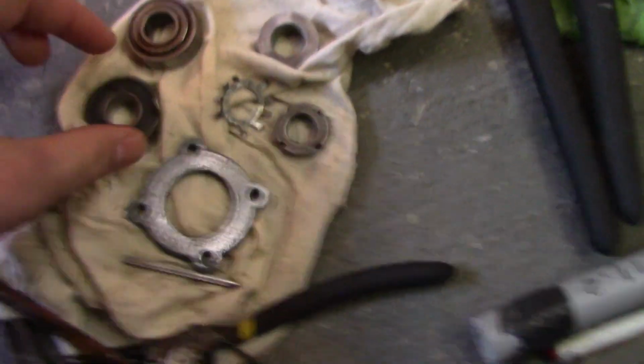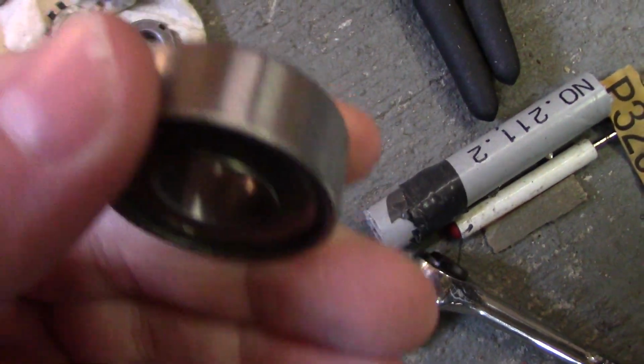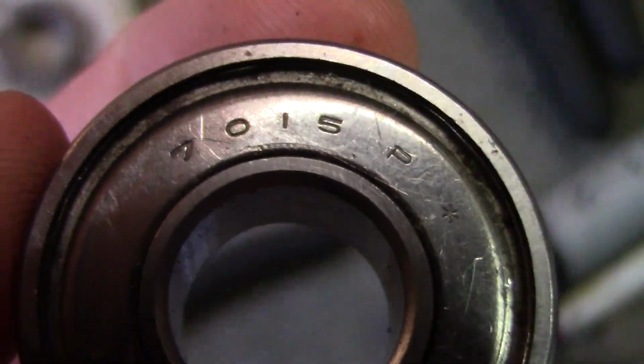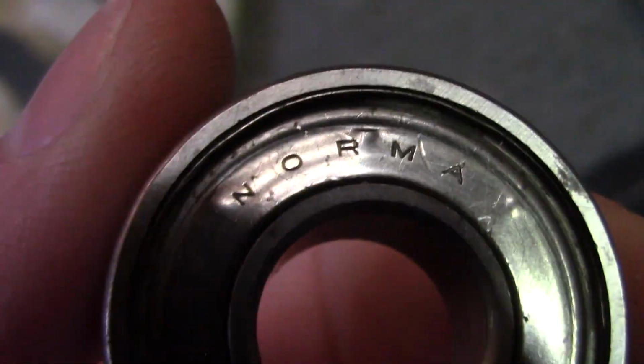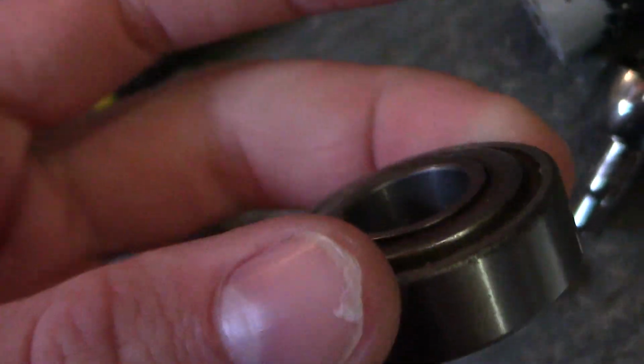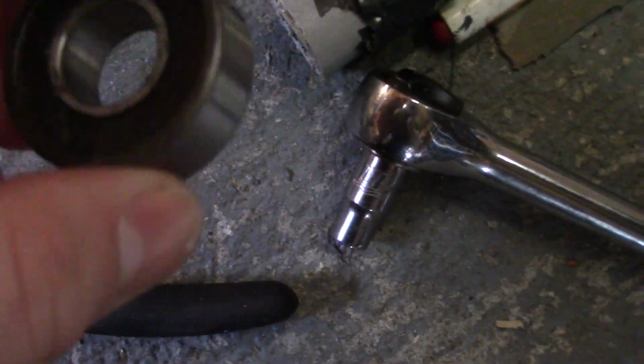And here are the bearings for the thing. This was the bottom bearing, a 7015P bearing by Norma. Here is the top bearing, which was a good bearing. It spun a lot. The bottom one, however, was the one that was not too good and was kind of crappy.